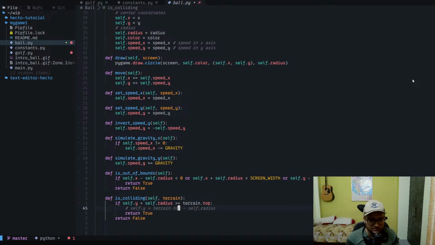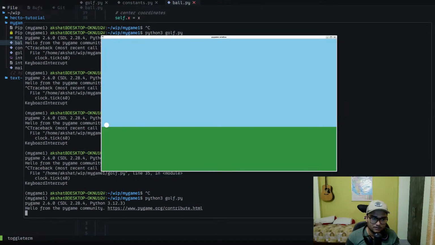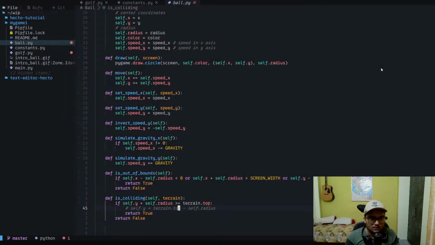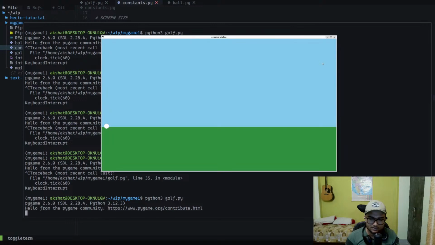If I do it like this, yeah, it's stuck there. What if I did radius plus 100? Still it is stuck.